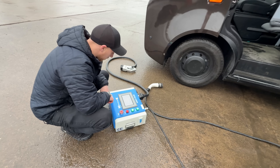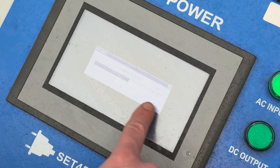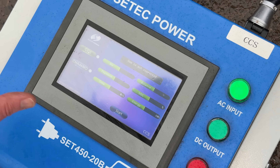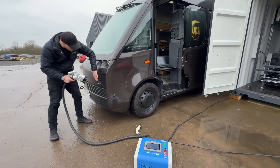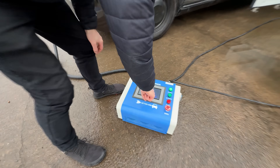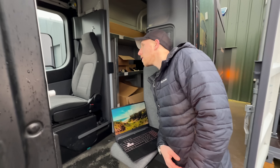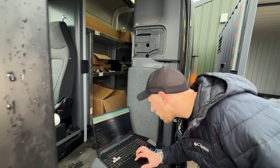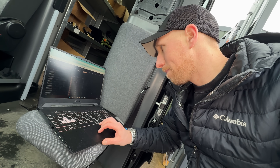The charger greets me with a welcome screen — we even get a loading screen. We're in CCS mode, as it also has a CHAdeMO connector. I plug it in then hit start — it says 'analyzing'. My laptop's gone to sleep though. Is the charger doing anything? The van is doing a whole load of nothing right now, and looking at the screen, I have no information on whether it's charging or not.